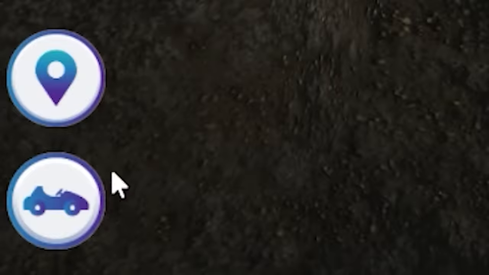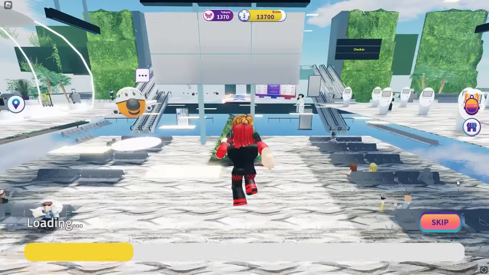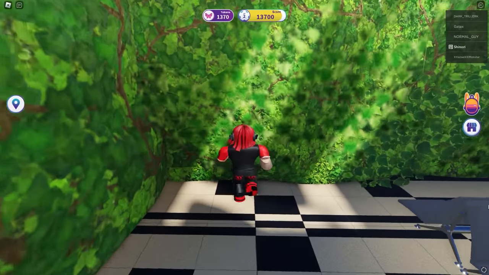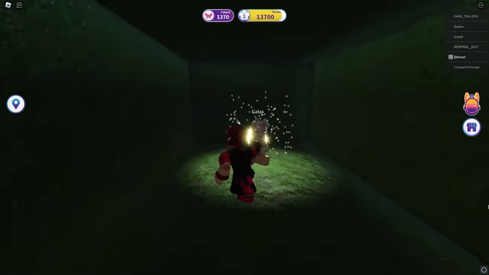Next, click the map that's on top of the car logo, and we can teleport to Terminal 3. Then go slightly to the left and up these stairs, and keep hugging the left side and we can go straight through this secret grass wall.